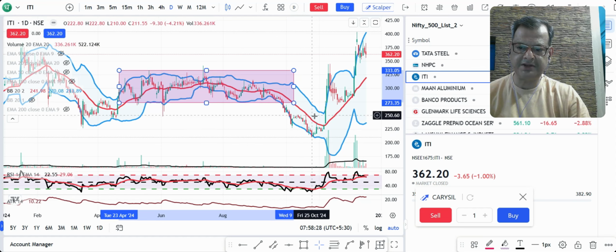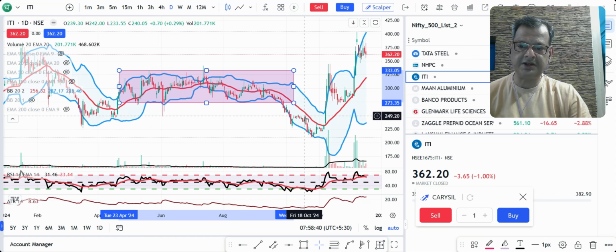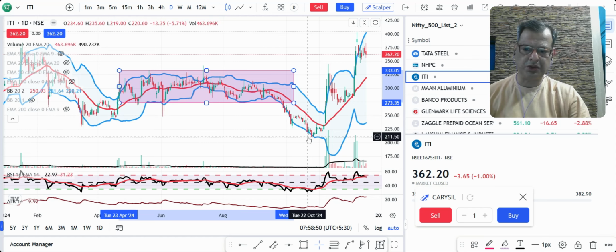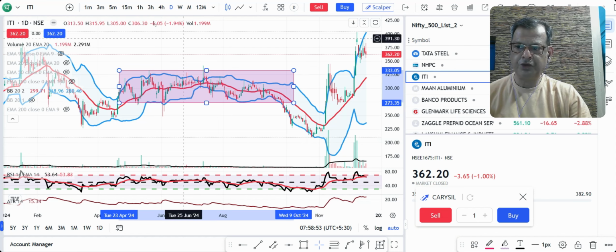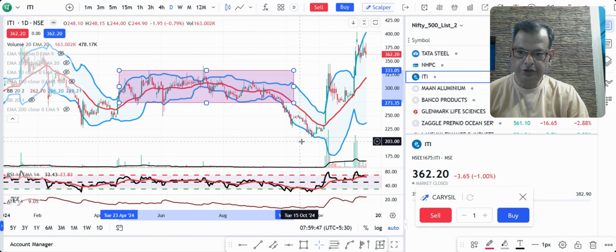You wait for price to come somewhere close to this middle moving average, and then if you are observing the market in real time, you would see the price has touched here. You could have placed a limit order somewhere here, a few limit orders here, depending on if the price ever came close, and suppose you're not watching, you're in office, your order would have gotten filled in. So if you place the limit order here, you would have gotten filled in.